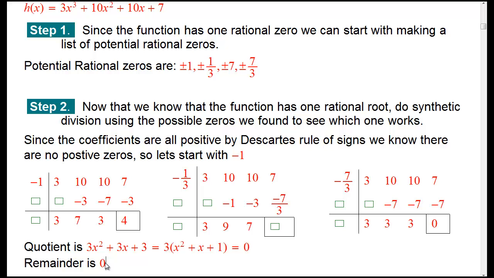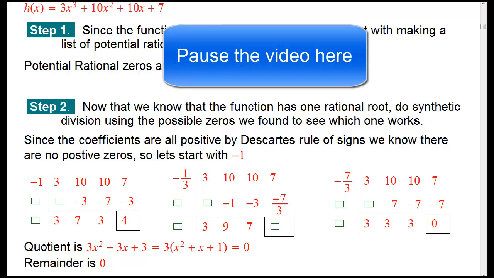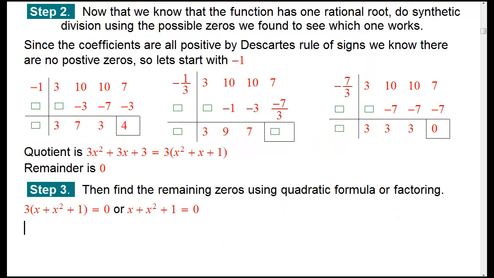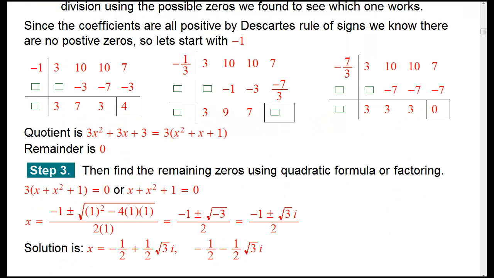All right, let's take a look at step 3 then. Step 3 is now finding the roots for x squared plus x plus 1 equals 0, and that would be a quadratic formula. So please pause the video here, and then we will check and see if you have the same answer as what I got. All right, let's see if you got the same answer as me after you did the quadratic formula. So negative b plus or minus the square root of b squared minus 4ac over 2a. And so square root of negative 3 will give you square root 3i. So you can see our remaining two roots are imaginary.